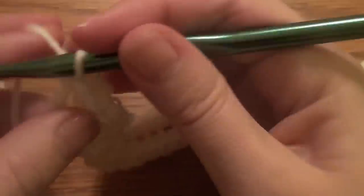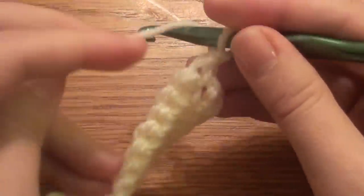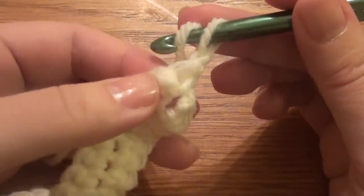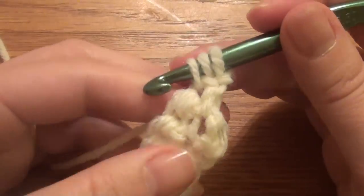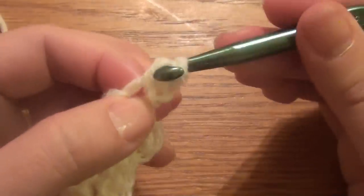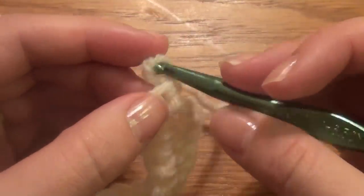Then you'll chain one. Now if you do it the half double crochet way, you would start with a chain one and half double crochet in this first single crochet. But on this pattern, I'm going to show you how to do the double crochet.